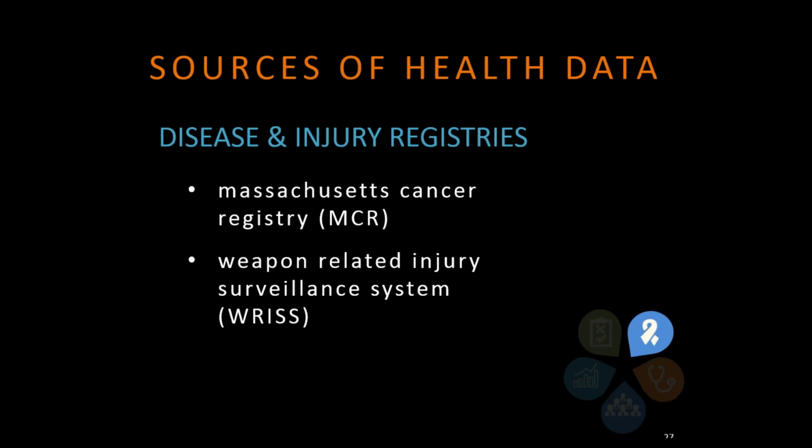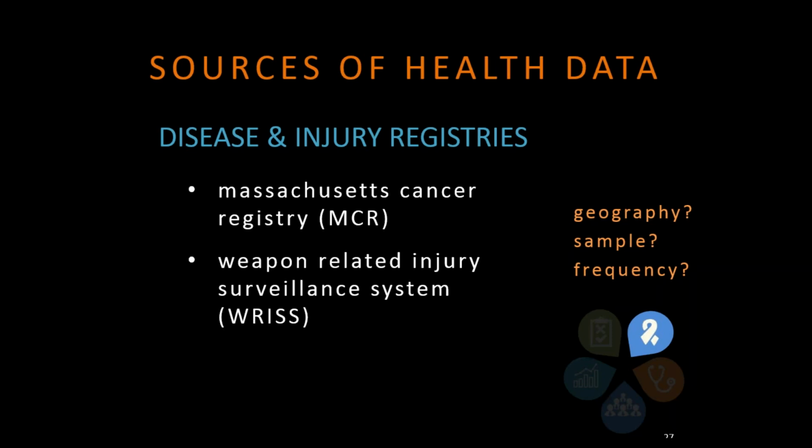So when you have data from a disease or injury registry, you know you're getting every single person who has experienced that condition. However, obviously, if someone's hiding it or doesn't know they have it, they wouldn't be part of that data set, but it would be all diagnosed conditions by physicians. Again, for geography, this covers all of Massachusetts. It actually covers many different states because these registries exist nationally in many instances. For the sample, they should include every single person who has been diagnosed or who is in treatment for that condition.